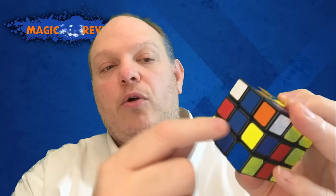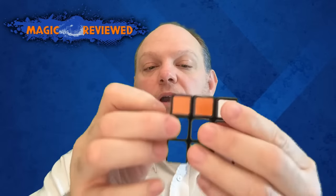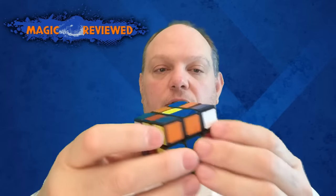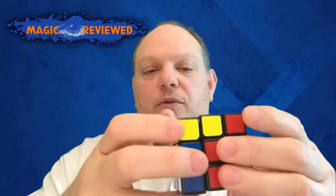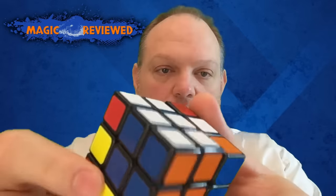And then I say, now the next goal is we're going to put in the corner pieces. For example, the corner that's going to go here is going to be white, orange, and blue. And at the same time, I'm also going to put in this orange and blue piece. I'm going to see if I can do it on camera here. I'm not going to look at the cube, I'm just going to look at the pieces and do it. So I do some quick moves, and then bam, those two corners are in.